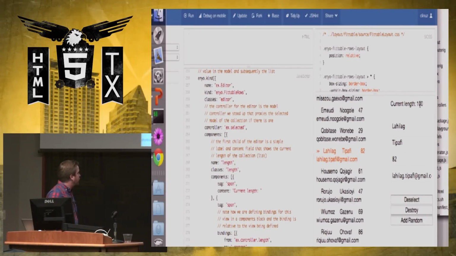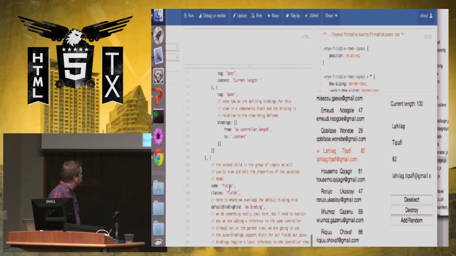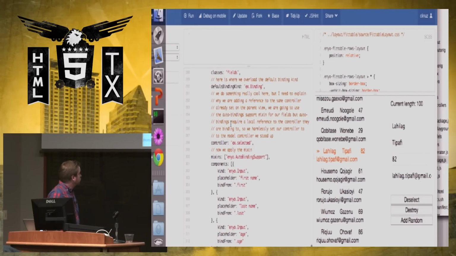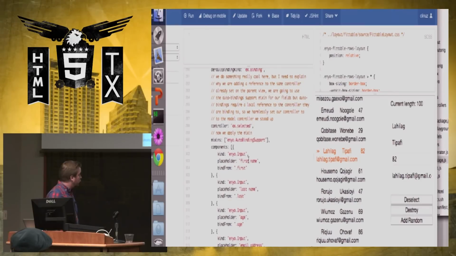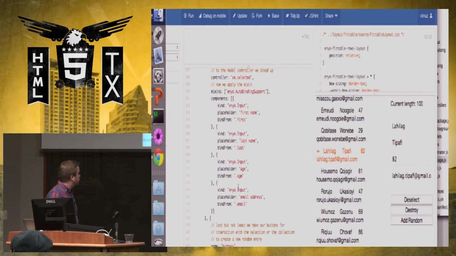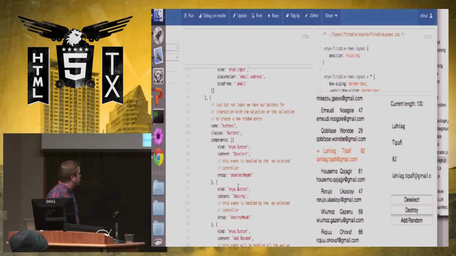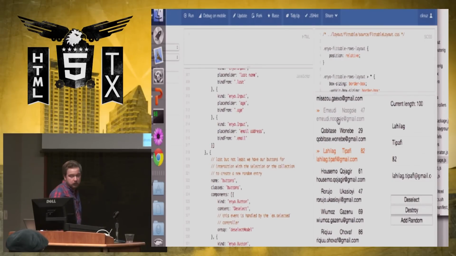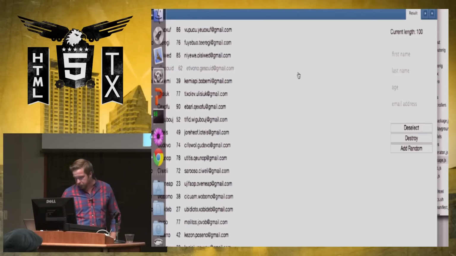This is a bound property to the length of the collection controller. You'll see its content is actually declared here in its subcomponent. These are tags span. Beneath that, we have those four fields, where I'm using Autobindings support here. And I set my default binding type to that overloaded binding type, which will allow us to keep this minimal here. And we've got our buttons declared. Each has their own distinct and unique handler mapped to the on-tap event. And then I generate the app, showing this in a larger set here.